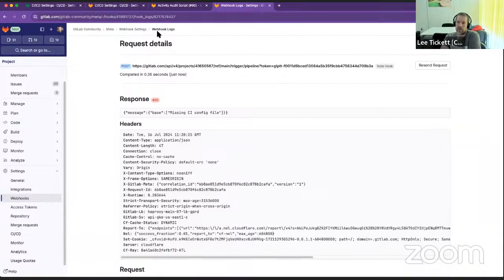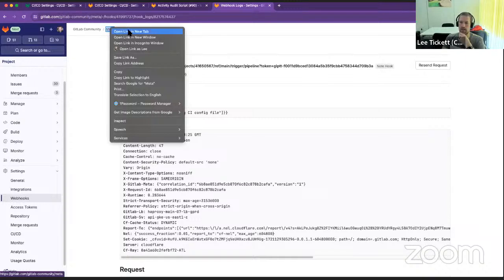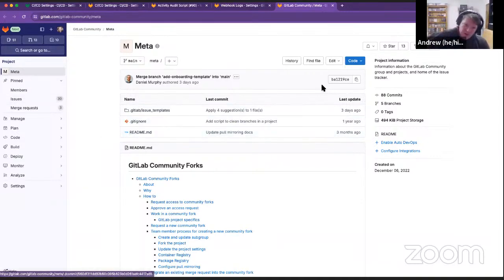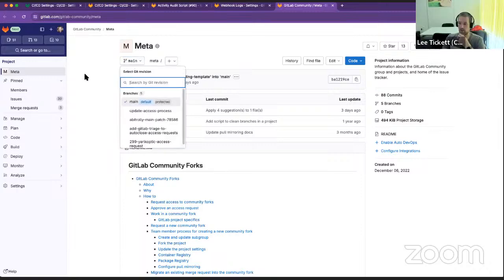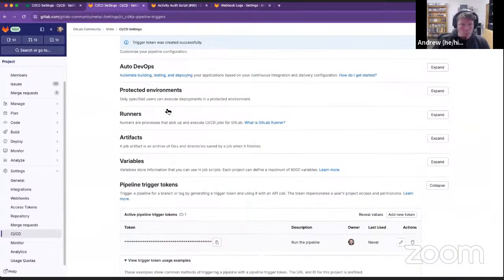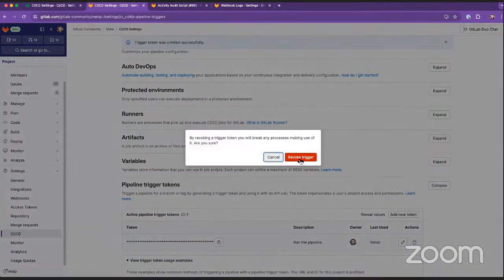Oh, there's no CI in the Meta project, which I thought there was because there's a link for the README. Maybe I'm mistaken. Is it in a branch, not merged yet? No, I don't think so. But anyway, you get the idea. That would have triggered a pipeline, and then in the pipeline I can do whatever I need to do. Okay, makes sense? I think so, yeah.